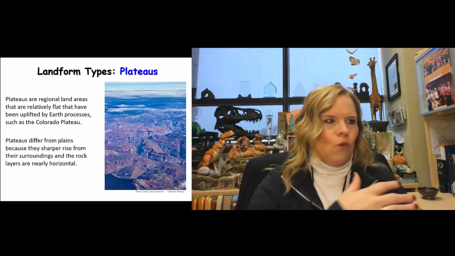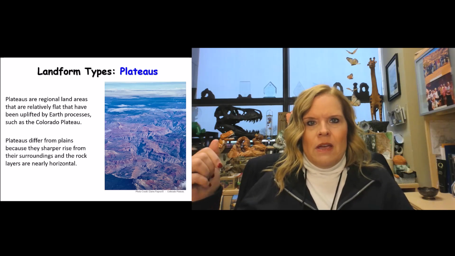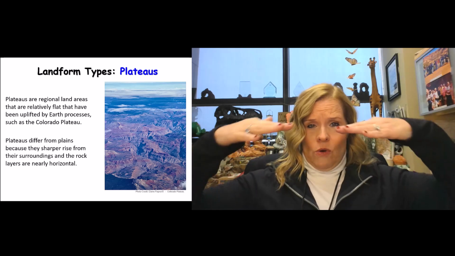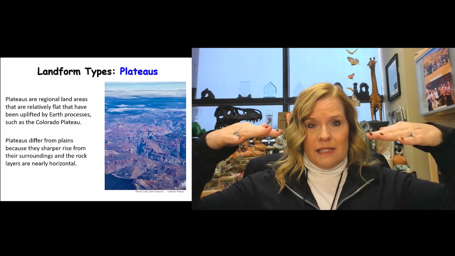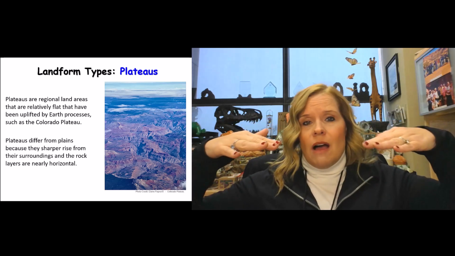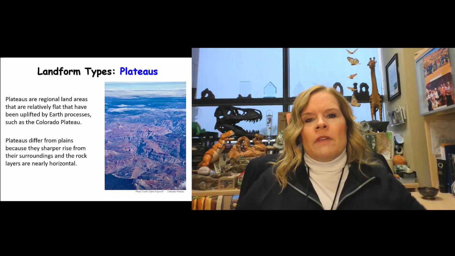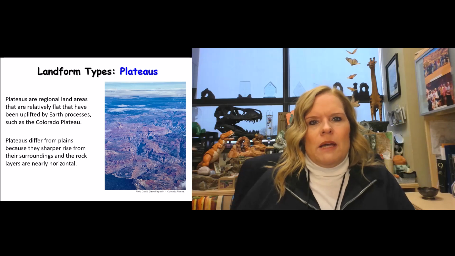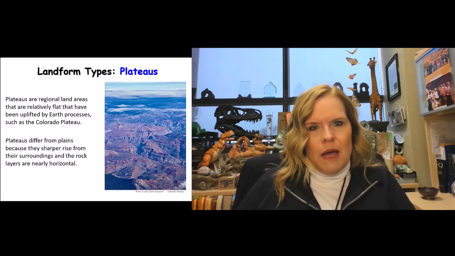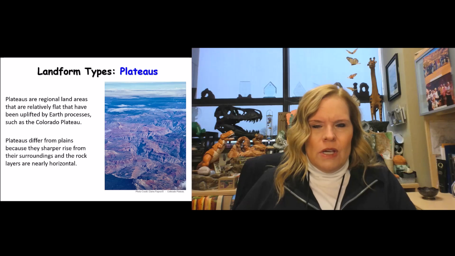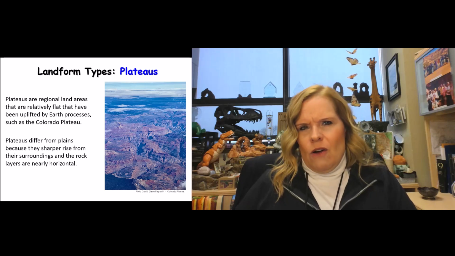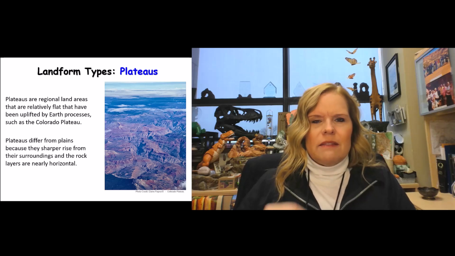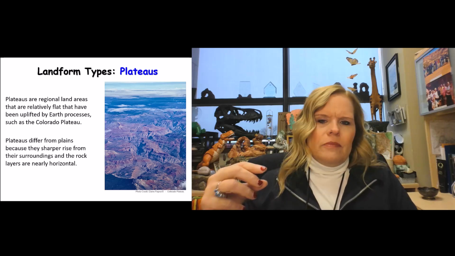plateaus are typically regional in scope. They are areas where land has been generally horizontally deposited sedimentary strata. It could be some lava flows. They're pushed upwards. And so that whole geographic regional area has been pushed up, but not as a mountain. Those are plateaus. So they're big scale regional. For something like a mesa that we'll get to in just a moment, they're very localized.